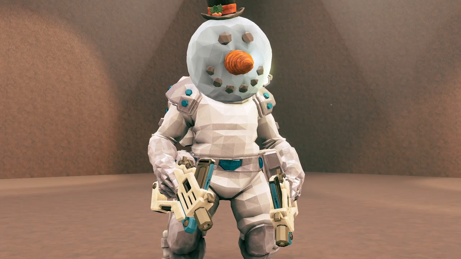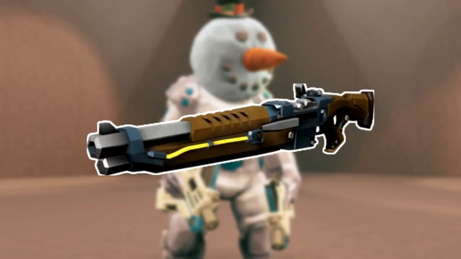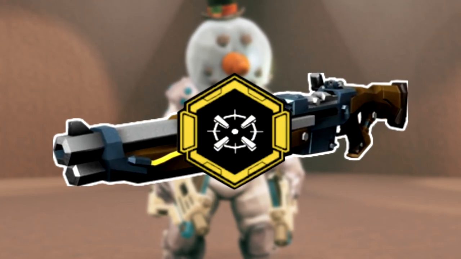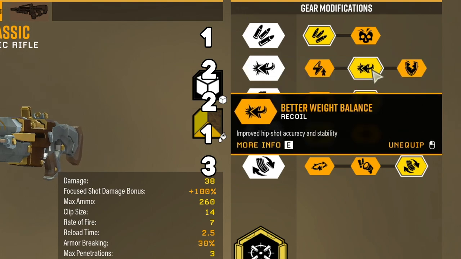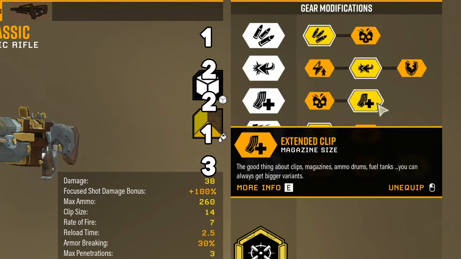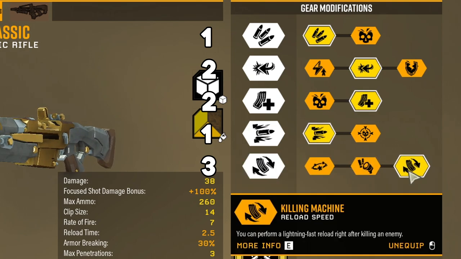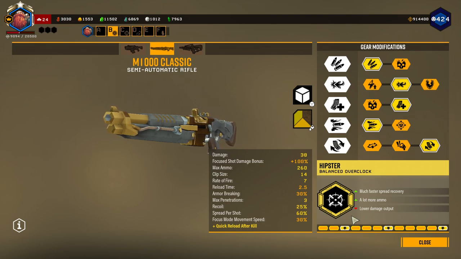In today's video, I'm going to be going on a solo Hazard 5 mission with Scout here, bringing the M1000 Classic as the primary today with the Balanced Overclock Hipster. How I have it built is in Tier 1, I have more total ammo. Tier 2, I have better recoil. Tier 3, I have better magazine size. Tier 4, I have super blowthrough rounds. And in Tier 5, I have Killing Machine Reload Speed. Then, like I said, I have Hipster as a balanced overclock today.